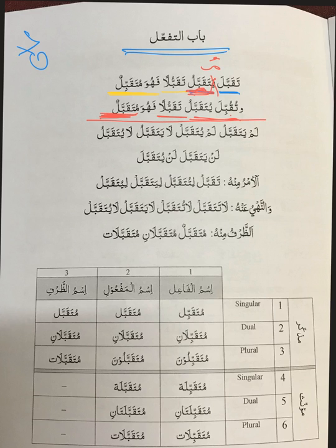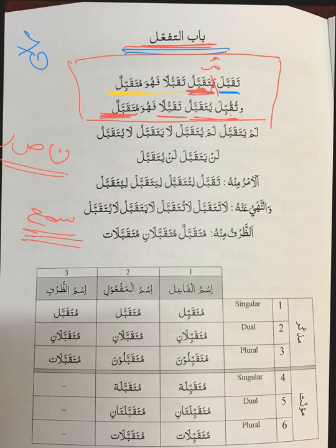So your homework for the next 2 days is to practice babu tafa'ul, the madi, the mudari', ma'ruf and majhul, from all different types of verbs. If you haven't got verb vocabulary, you can simply make your own verbs up. I'll give you an example. Let's just take the example of noon, swad and ra, nasara. Put that onto tafa'ala, it will be tanassara yatanassaru tanassuran fahuwa mutanassir, wa tunussira yutanassaru tanassuran fahuwa mutanassar. So you can then use sami'a, for example. So it will be tasamma'a yatasamma'u tasammu'an. Don't worry about the meanings, we are simply practicing.